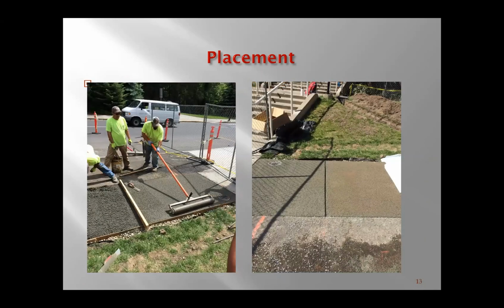In this case, since it was such a small sidewalk, they used one of these small hand rollers. Typically, they have larger ones and ones that vibrate. And manufacturers have made some specific equipment to make it even better now. Again, it's important to compact the top for strength, durability, and to keep the soils from going out of the system.